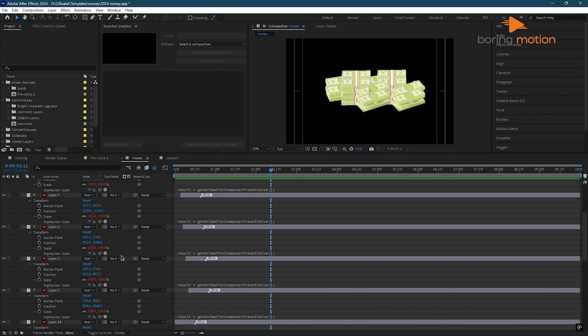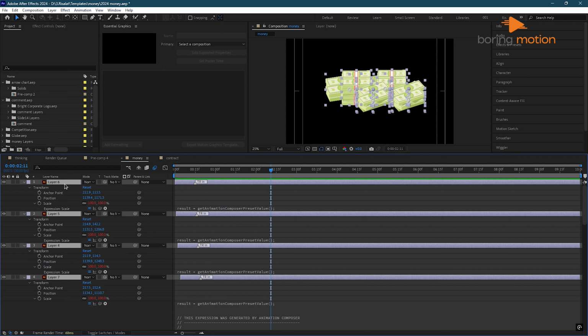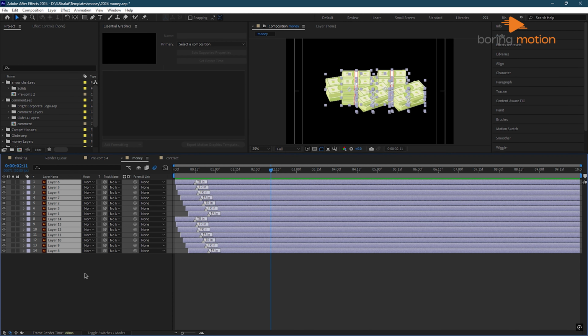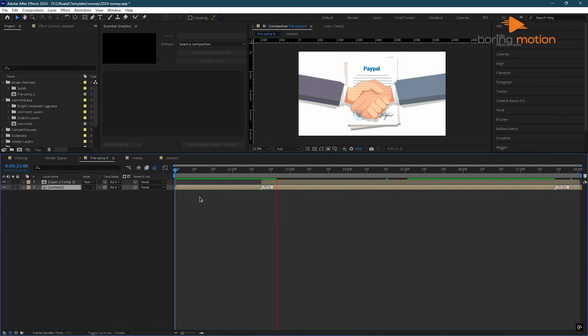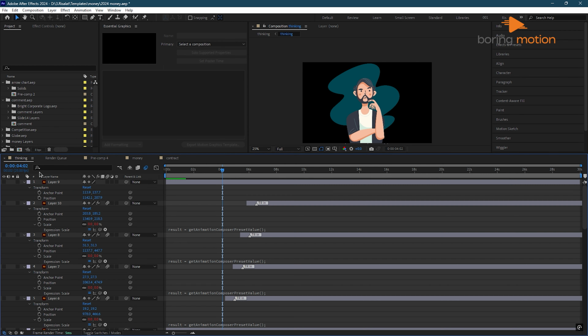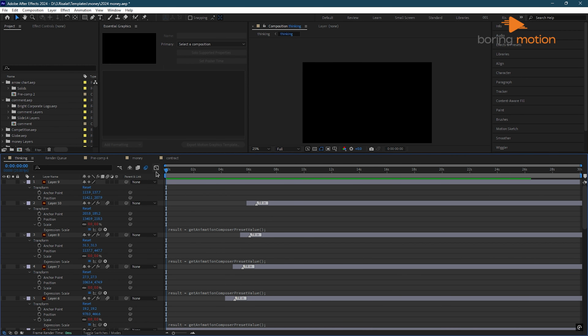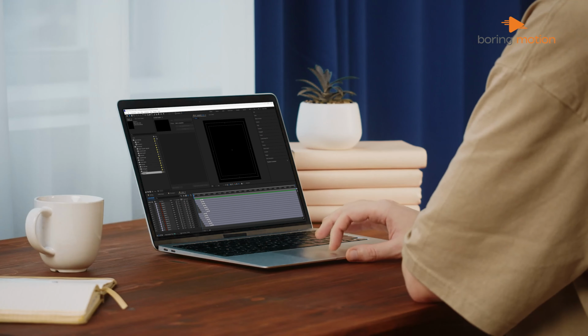On the other hand, After Effects has a layer-based interface. Each element, whether it's text, a graphic, or video, sits on its own layer, which you can manipulate separately. This is ideal for creating animations or complex effects because it gives you so much control. However, for a beginner, it might feel a bit overwhelming at first. Imagine trying to organize dozens of layers for an animation project. It's powerful, but takes time to learn.